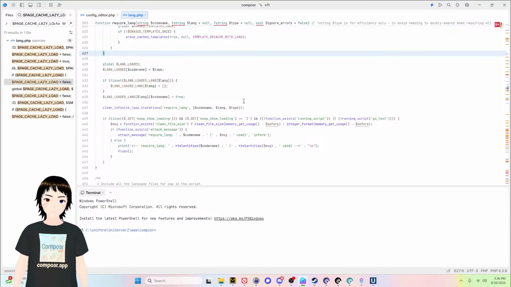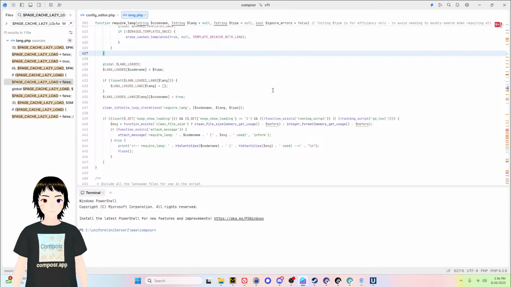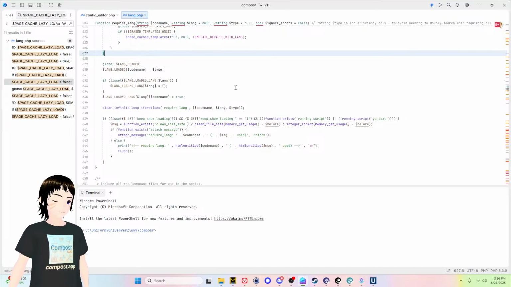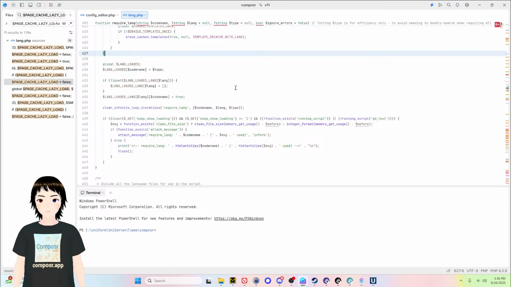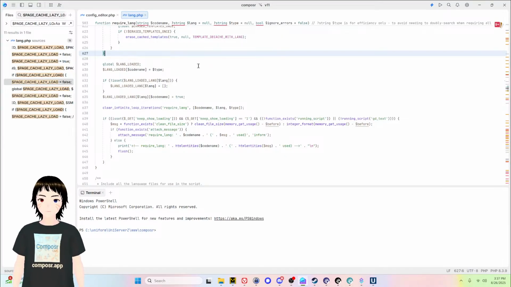PHP is indeed, I believe statistically, across the web, over 80% of websites still run PHP. I'm not sure the accuracy of that statistic, but that's what I've been reading. I think a lot of it has to do with WordPress, because what I read was that 40% of the internet still runs WordPress, and of course WordPress is a content management system that is run in PHP.